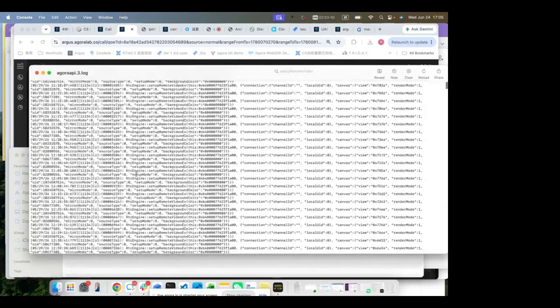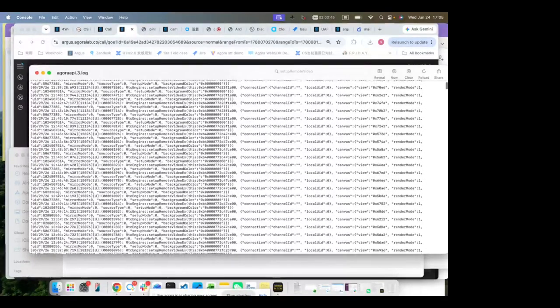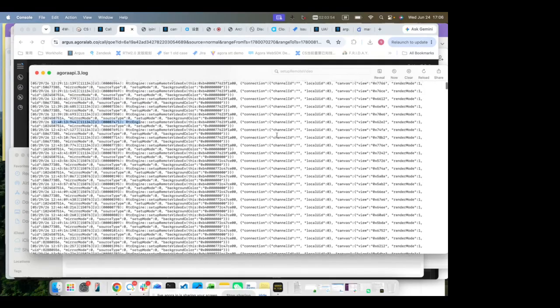17 minus 1240. Let's locate to 12. Okay, here, 1240. Now this is nearby. Okay, from here. Then since he needed to call this API and pass the host UID to render his video, we check the UID. Then we don't see any API. We don't see the customer calling this API and passing this host UID, but he's passing some other UIDs.